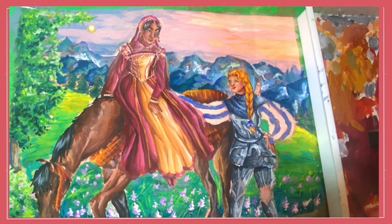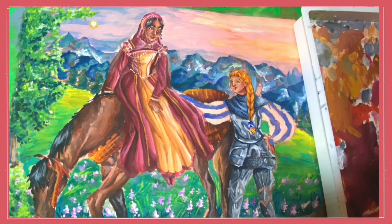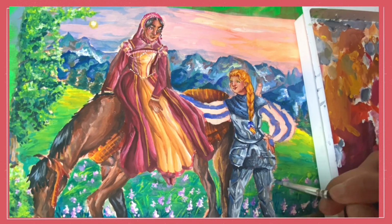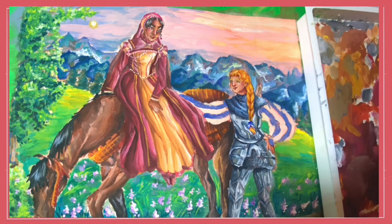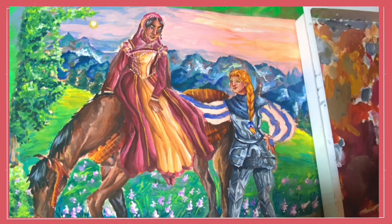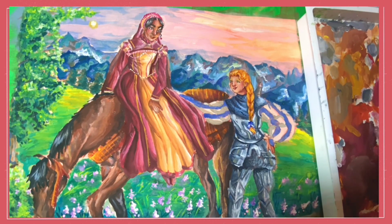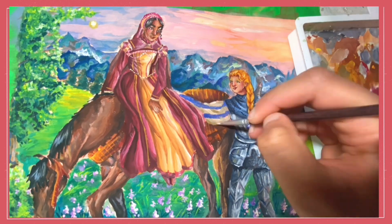This is kind of off topic from what I've been talking about, but armor is surprisingly hard to paint. Doing all of the reflections is a lot harder than it looks, and I don't really know if I captured it, but actually this does relate, because like I said before, even if I don't love how it turned out, I tried my best, and it was one of my first times trying to draw this kind of thing, so I'm going to let it go.